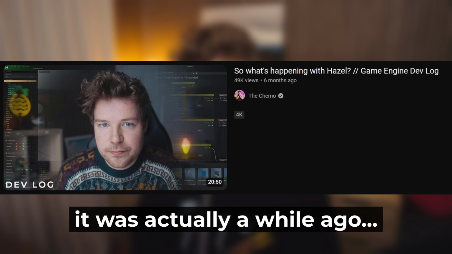Now, let me talk about some of the new features that the team has been working on, namely our new volunteers who have joined the team. One of our goals for this year was to expand the team, and I think last devlog, I put out an application where people could apply to be volunteers on the Hazel core team. We received over 130 applications, so thank you to everyone who applied.